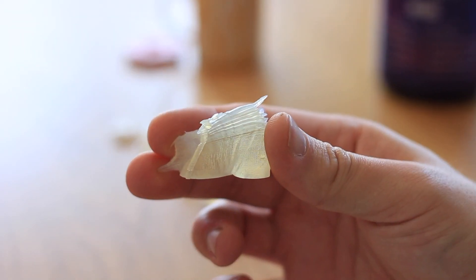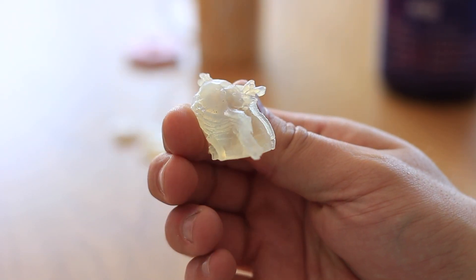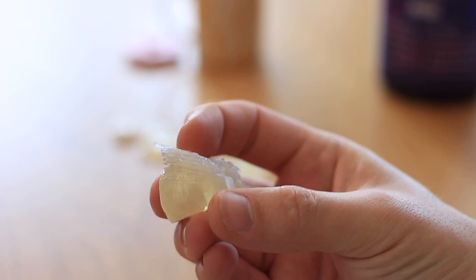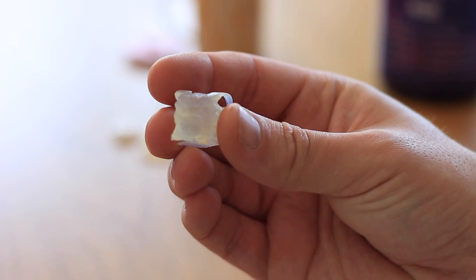As I said, I didn't manage to get a successful print out of any of them. However, the partial prints that I did get were absolutely stunning quality — the level of detail is just amazing, and it's so far beyond what you'd get from a standard filament-based printer. It's just a shame I couldn't get any more than a couple of fragments out of it.